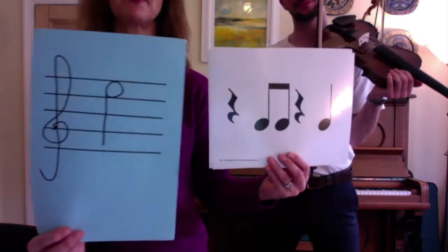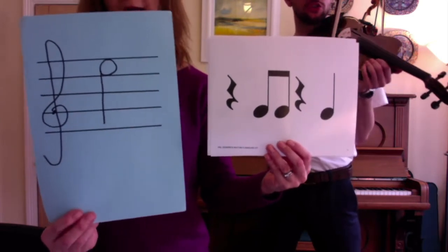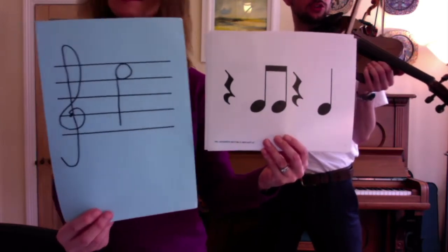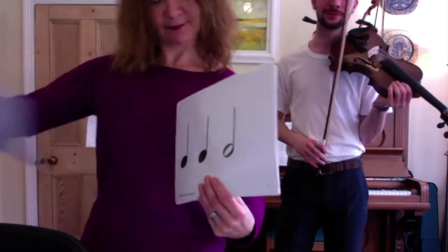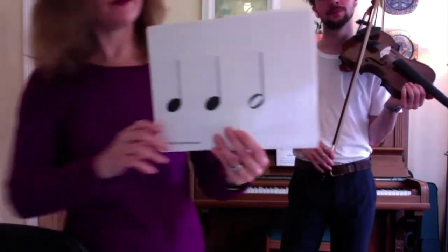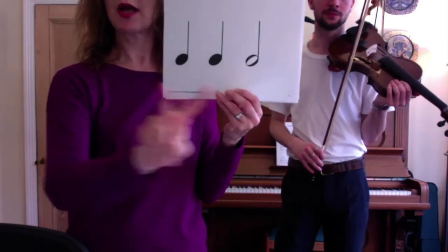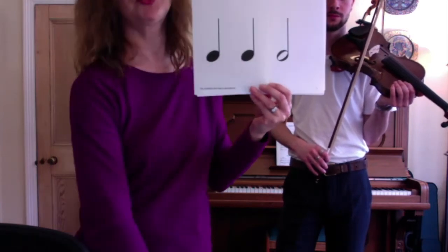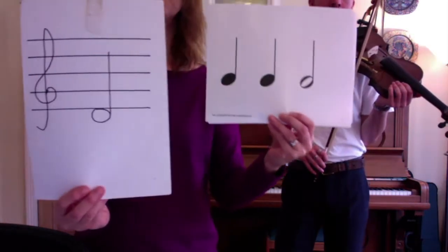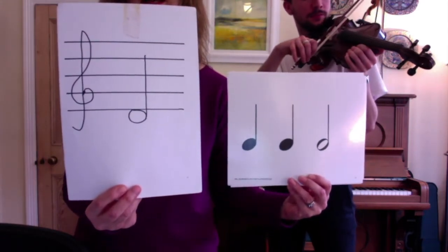So let's try this rhythm. One, two, three, four. Good. Excellent. Ooh, here we have a minim. Do you remember how long they last? Two beats. That's ta, ta, two. Can you do it on this string? What string is that, Fraser? That is a D. Yes.